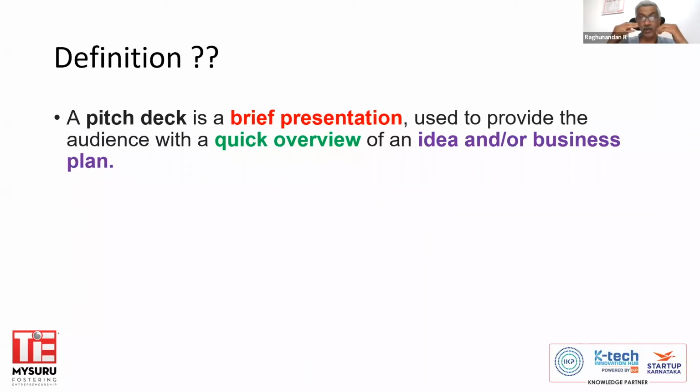What you're actually trying to present could be an idea or a business plan, because it depends on which stage of an entrepreneurial venture you are. Are you still at an idea stage, or do you have a prototype and would like to go to a minimum viable product stage, or have you already tested the product, got 1 or 2 products installed in the market and are now looking at scaling up?